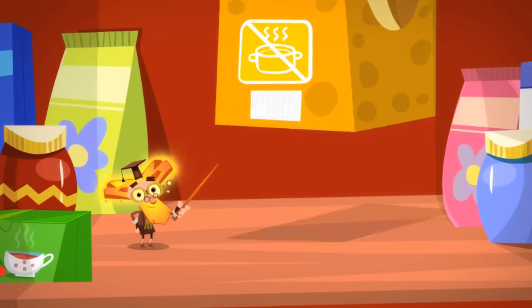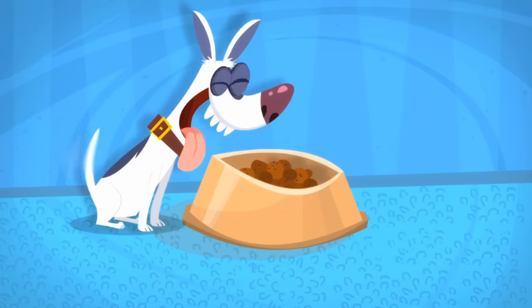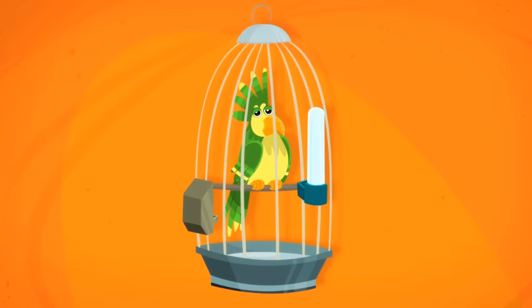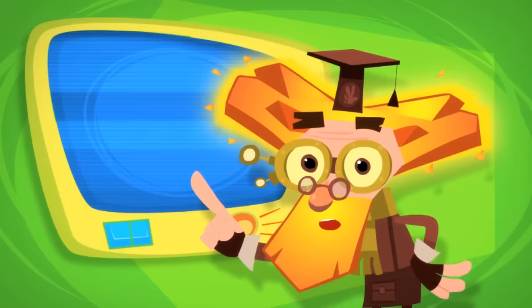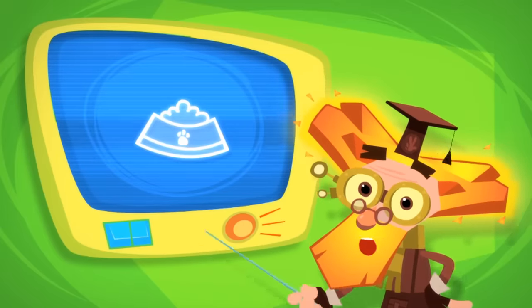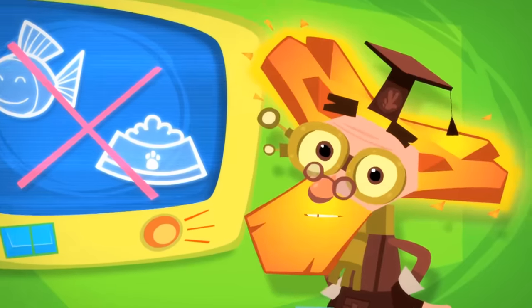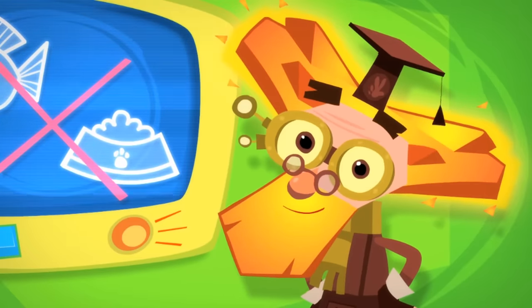These kinds of foods give pets a well-balanced diet, and there's no need to cook them. They're ready to eat. Just pour them in a bowl and your dog will be happy. And so will your cat, and your bird, and your fish, too. Just be careful not to mix them up, because what's good for a fish isn't good for a dog. Each animal needs its own special food.